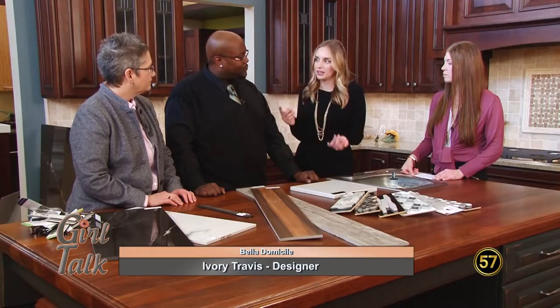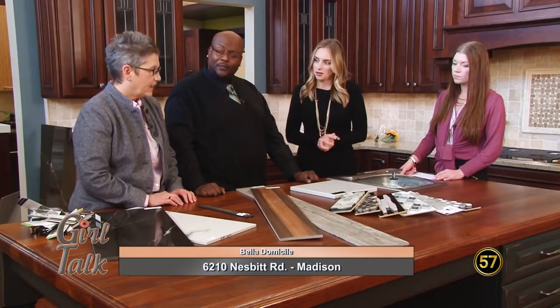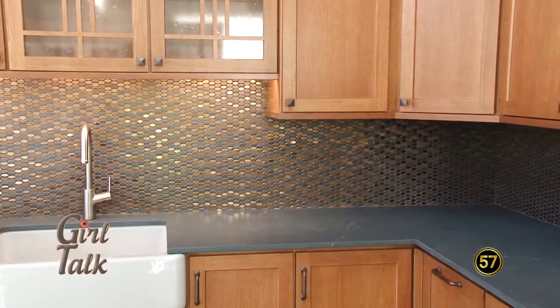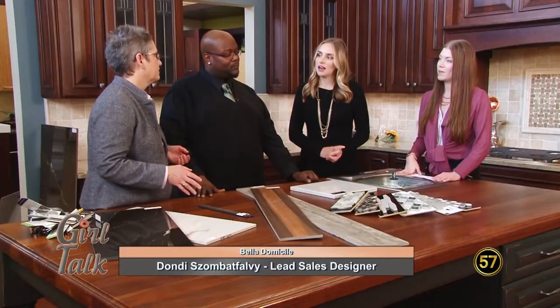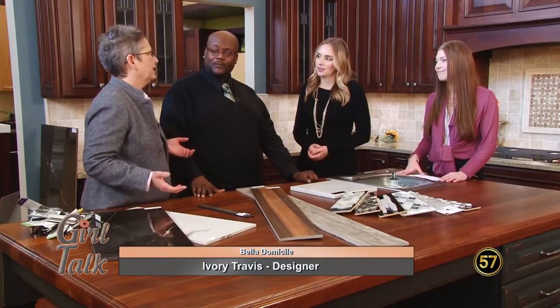I think that's typically an area we see it, and even floors in the kitchen. Yeah. Actually, the backsplash provides a very great function. I mean, who hasn't splattered cake batter, pancake batter, spaghetti sauce up on the tile? And painted walls are very hard to care for. So tile, besides being an accent, it's a great, very cleanable surface. I've never thought of it that way, but that's a great point. The whole practical side, come on.